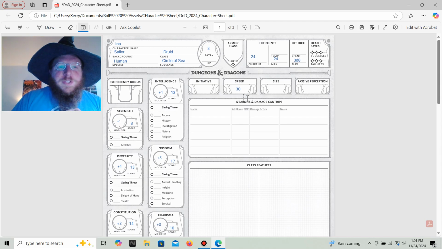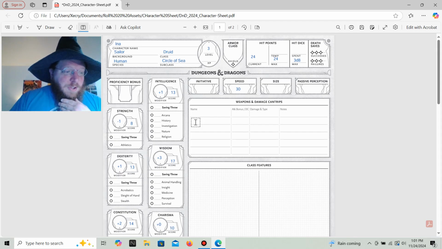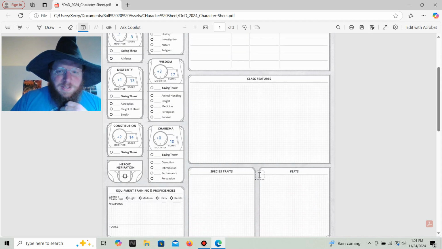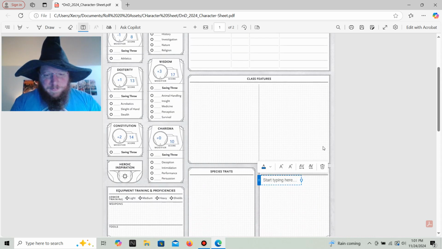Now, for humans, I did decide to change this up. We're technically doing a custom background, because I didn't want to give a druid tavern brawler. I feel that's kind of wasted on a druid. This druid is going to have some melee ability, but I think I'm going to focus it more on spellcasting. So instead of giving it tavern brawler, I'm going to give it the lucky feat.